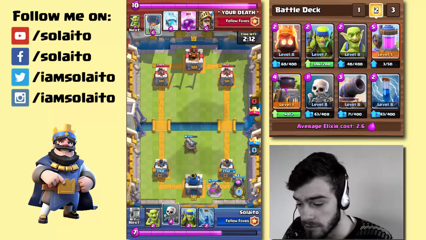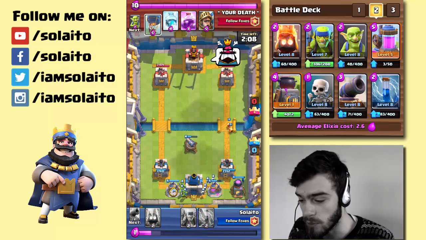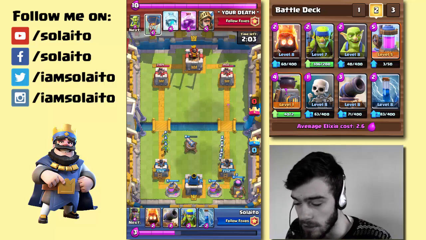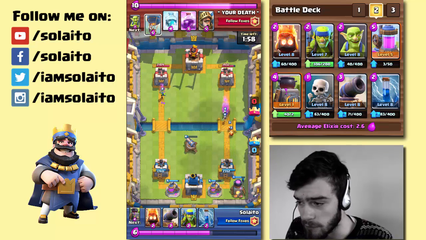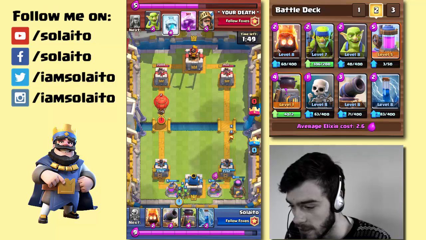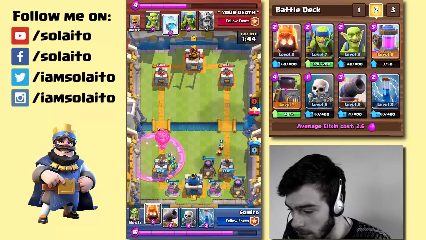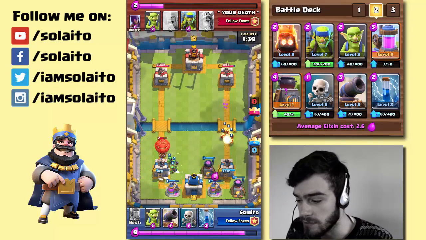So now I'm gonna start using the furnace to build up like a push with these fire spirits, and then I'm dropping all these little guys in the back, just to like cycle through my deck and get to another furnace. So right now we're waiting for my elixir to fill up. So what's going to happen next? We're gonna drop our spear goblins to that side. My opponent dropped a balloon, so we're just gonna let the balloon take a tower. He uses the freeze. I don't really have the cards available to stop the balloon.